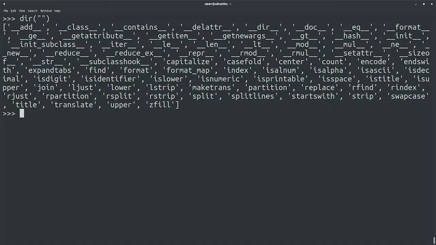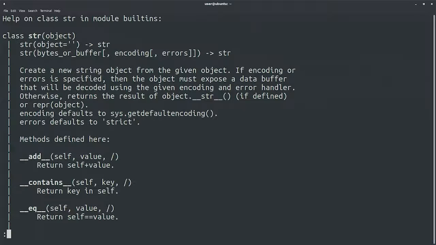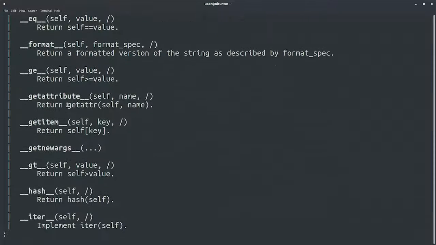This list gives the names of all the methods, but it doesn't tell us how we can use them. There's a different function to tell us that, which is called help. Let's give that one a go. When we use the help function on any variable or value, we're shown all the documentation for the corresponding class. In this case, we're looking at the documentation for the str class, the class of the string object. As before, it starts with the special methods. If we scroll down, we reach the ones we've already seen.